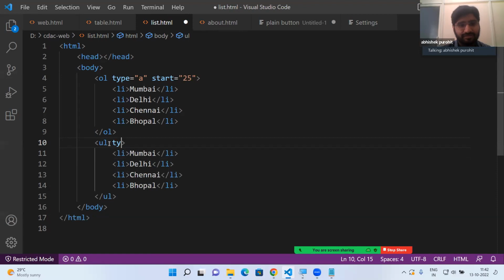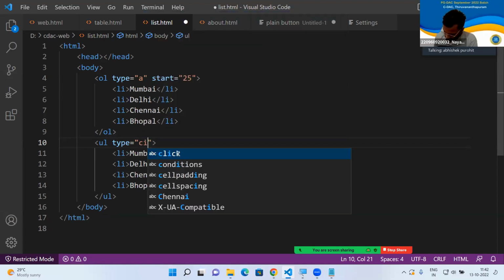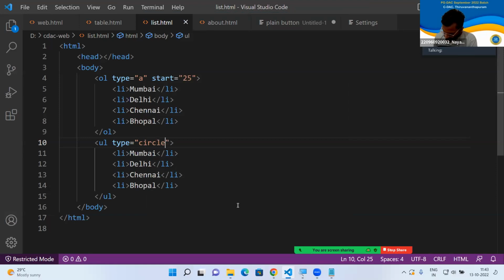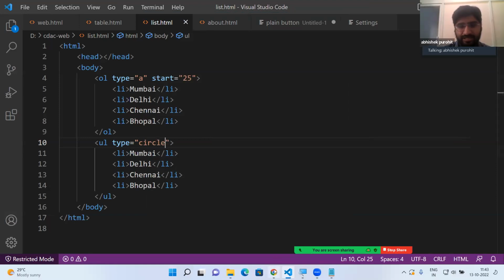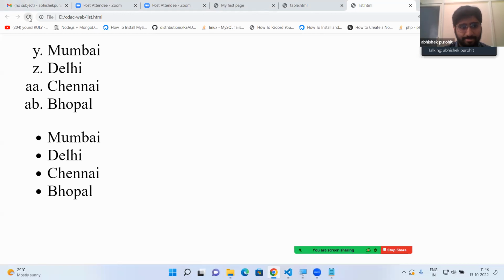So now let's explore what types we can use. UL also supports this type attribute. By default, the value is disk. You can change its value to circle. Now suppose I'm writing type as circle. You can see we are having hollow circles.